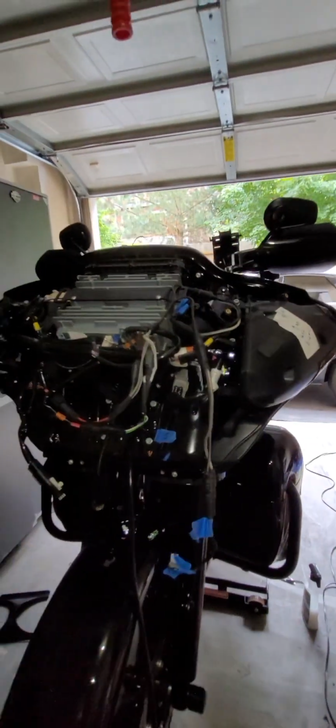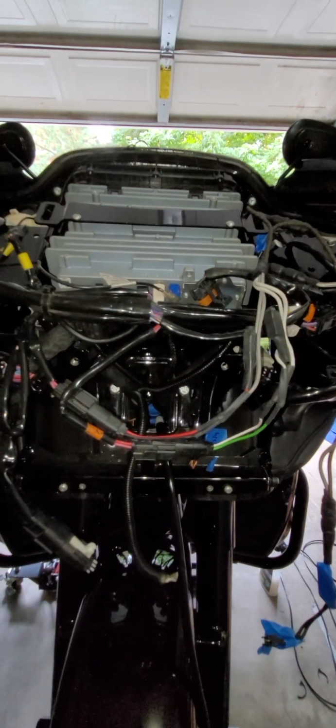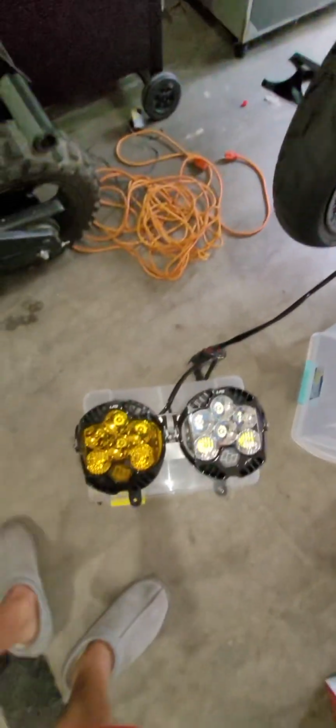So what the ultimate setup is going to be when I'm done is I'm going to be running one amplifier, which is that Arc Audio Moto 720, which is going to fit above the LED headlights. And then I'm going to install these guys.